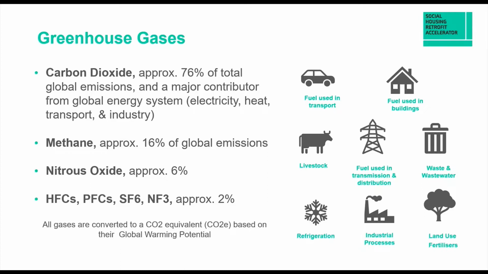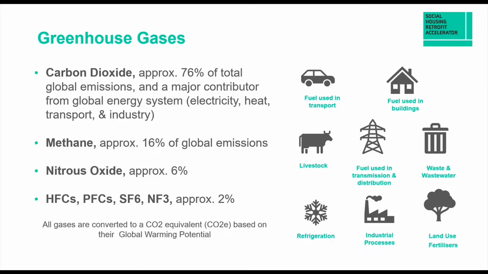The main of those is carbon dioxide from the energy system, transportation, and industry. The next one is methane, produced by livestock and in landfills. Also, it escapes in transportation and extraction of coal, oil, and gas. Nitrous oxide is a potent gas that's emitted in agriculture by agricultural soil management and use of fertilizers. And the F gases are really potent. They're man-made gases, most commonly encountered in old models of refrigerators or air conditioners, and also in medicine.